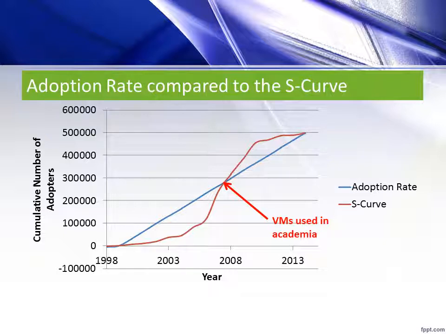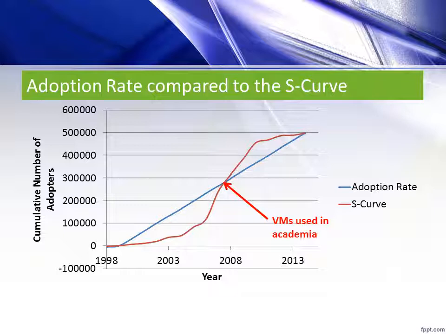Here we can compare the S-curve against the actual adoption rate of VMware products. According to a report produced after the 15th anniversary of VMware as a company, the company gained an annual average of 33,333 customers. This chart shows the rate of customer growth since the company's inception in 1998. To put this growth into perspective, there are over 40 million virtual machines in the world.